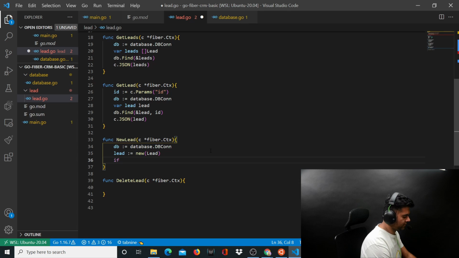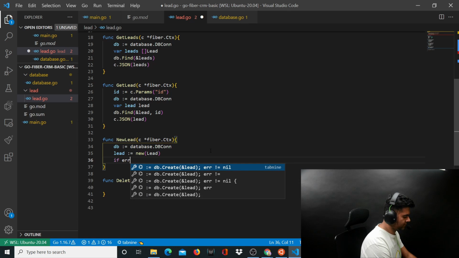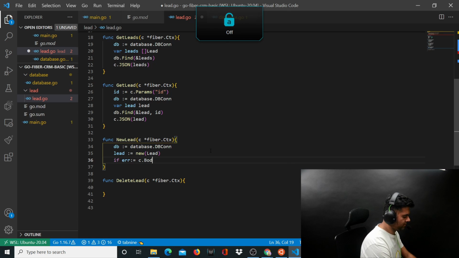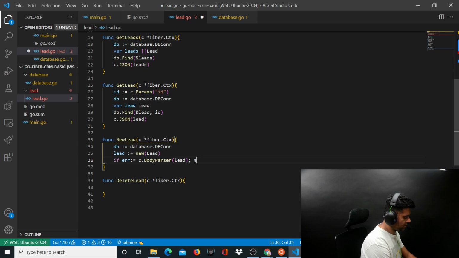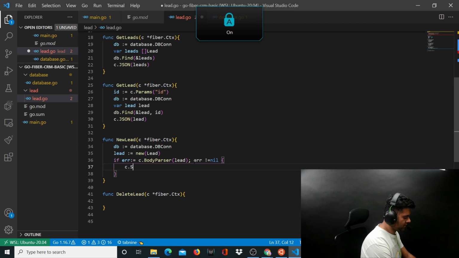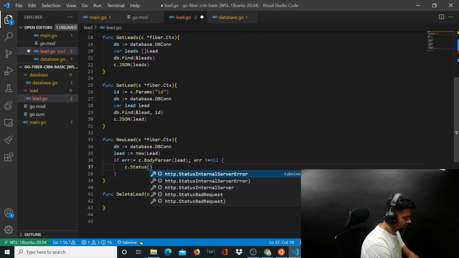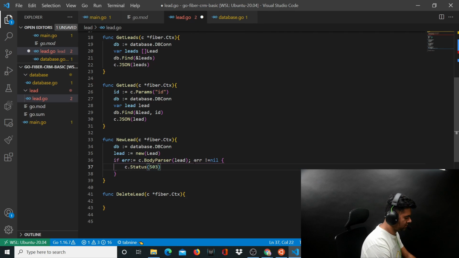And if err is equal to c.body parser lead, err not equal to nil, c.status 503.send error return.